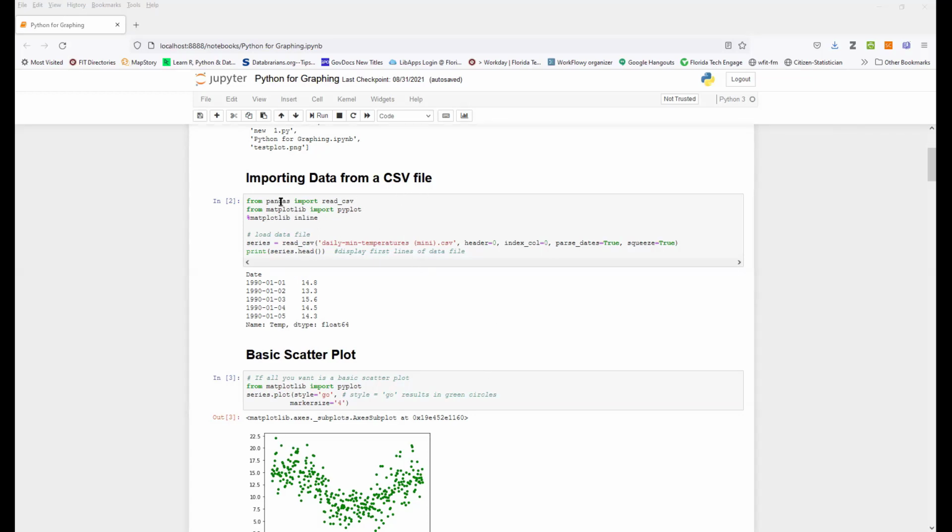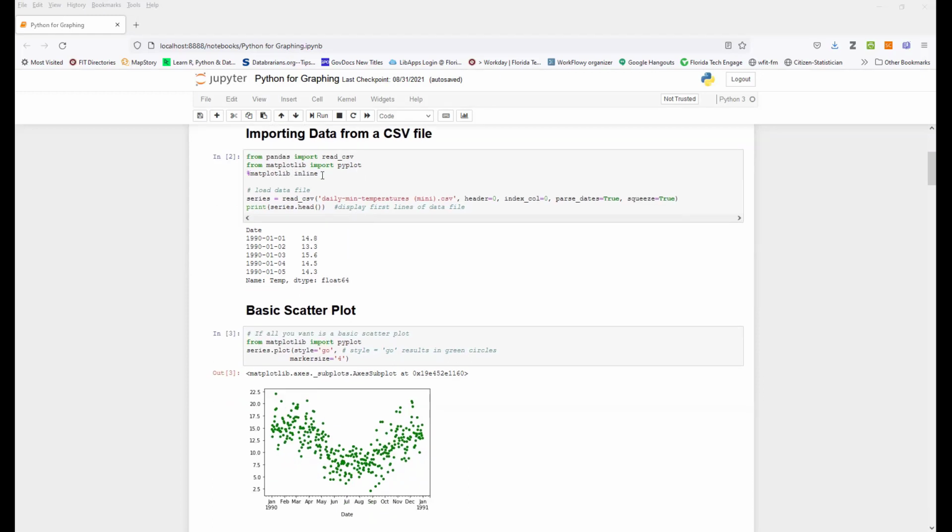So again, at the top, we're going to start by accessing the libraries that we need to do our work here. So pandas, like I mentioned, is good for all kinds of data manipulation. And so I'm saying from the pandas library, I want this specific thing called read_csv. And as the name would suggest, read_csv is used for reading data from CSV files. I'm also saying from the matplotlib library, I want to import this thing called pyplot. And you're going to see that used in a few seconds here.